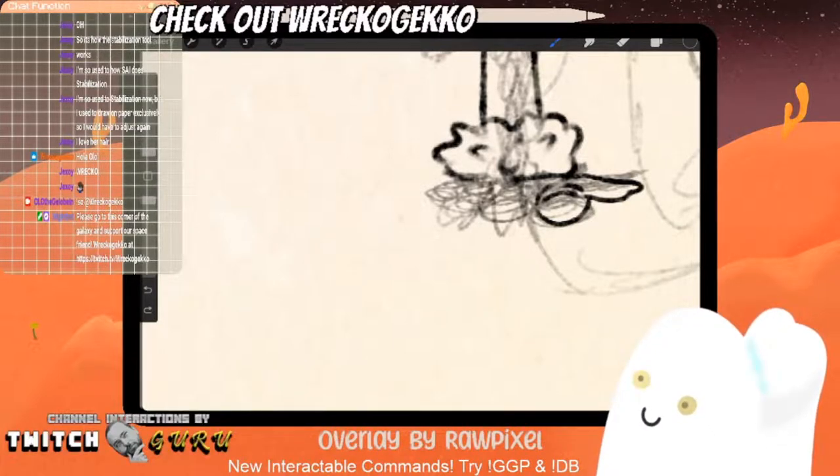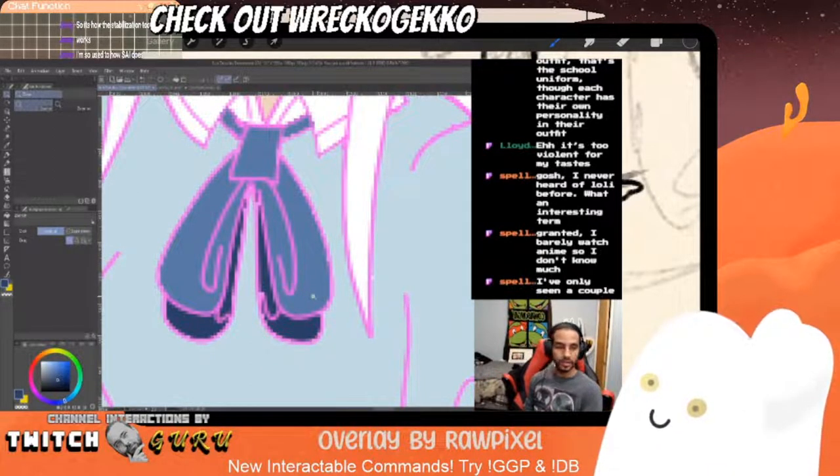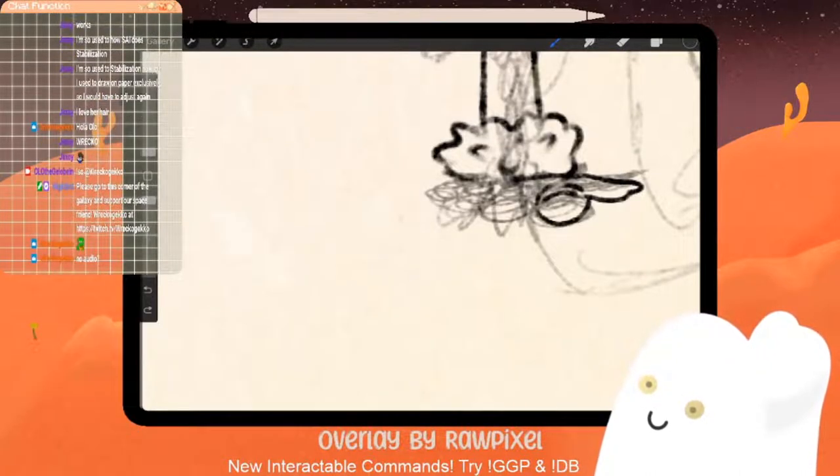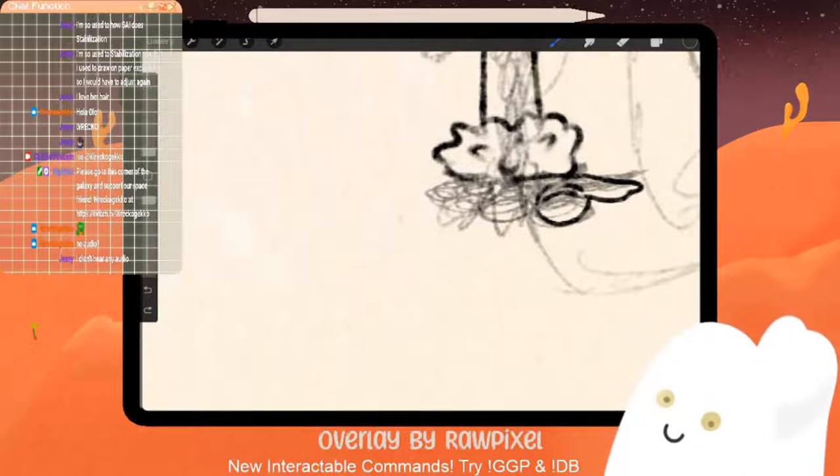Let's see what we get. Yeah, right, Spelly. No one believes that for a second. Did it? Oh, did it not play? Oh, no. Okay, so I clicked on the wrong setting. What happened there was Spelly was trying to convince everyone that she didn't know much about anime and that she's only seen a handful. So no one believes that for a second. At least I don't think.